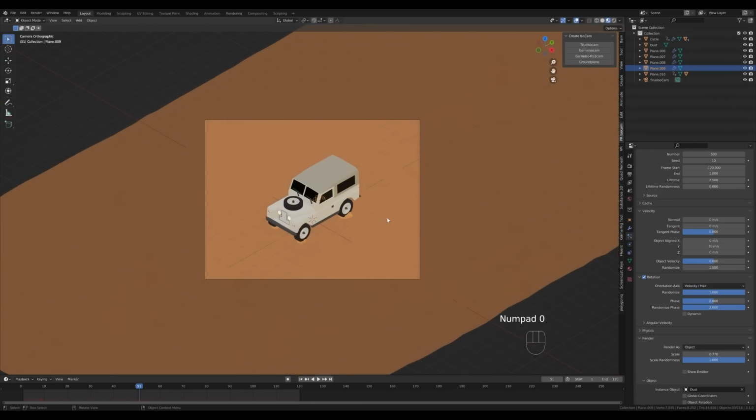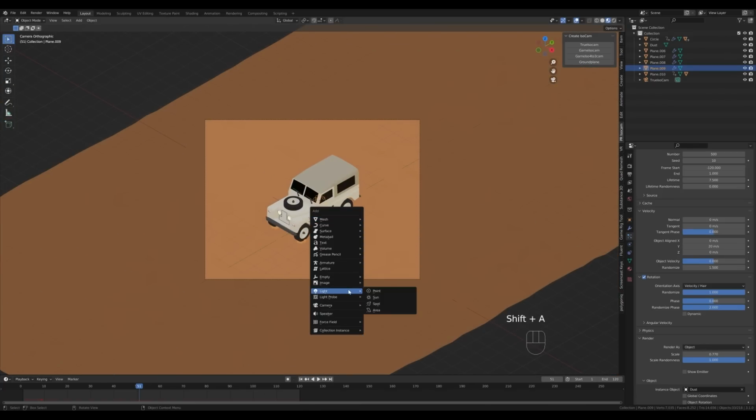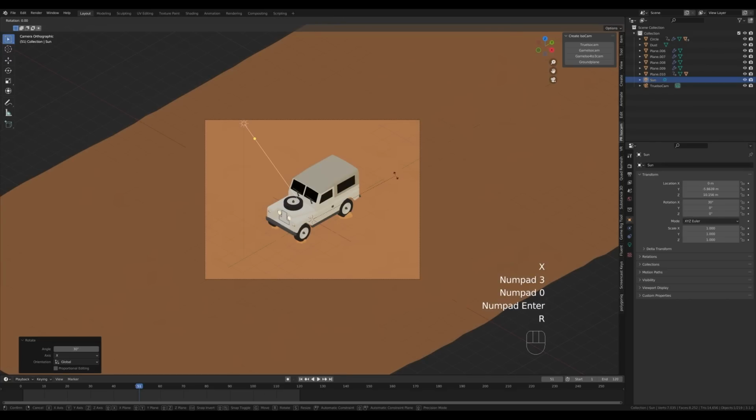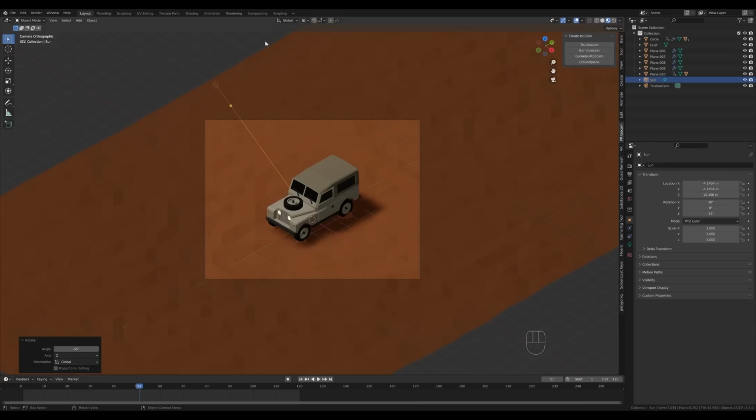And now some lighting, so let's press Shift A and add a sunlight, press G then Z, move it up, and now hold period and switch to 3D cursor. Now press R, X 30 degrees and R, Z minus 45. So we have a nice light coming from the side, and let's switch to scene lights and scene world. So this is what it looks like.